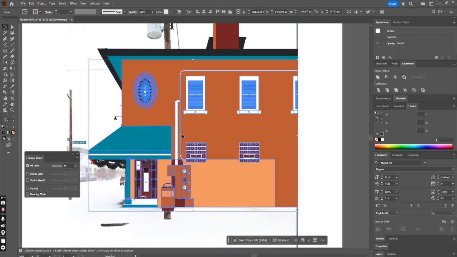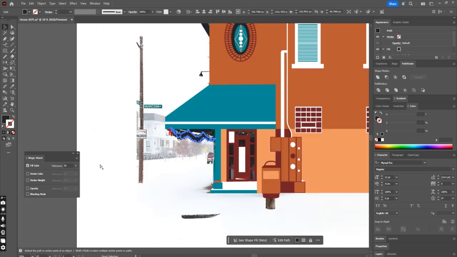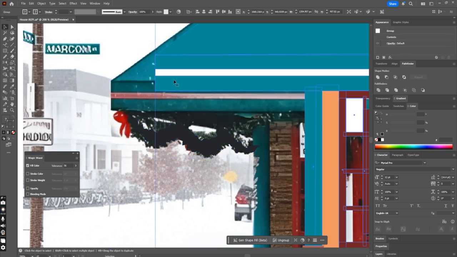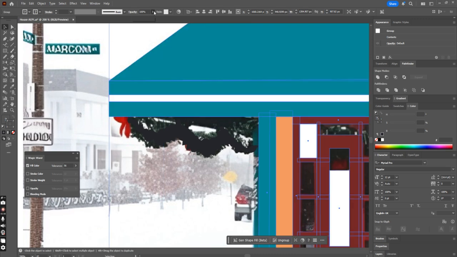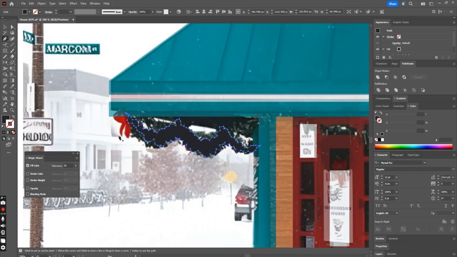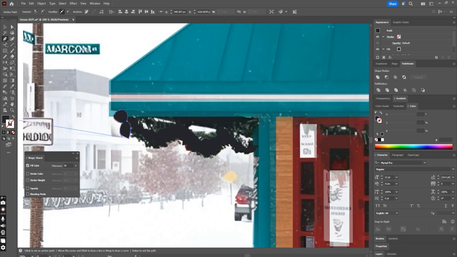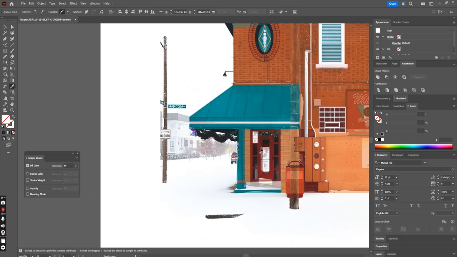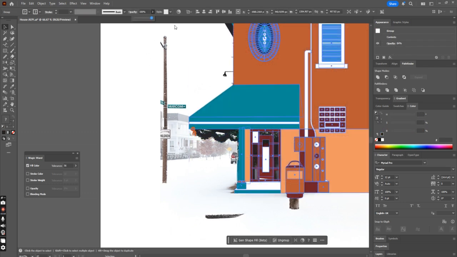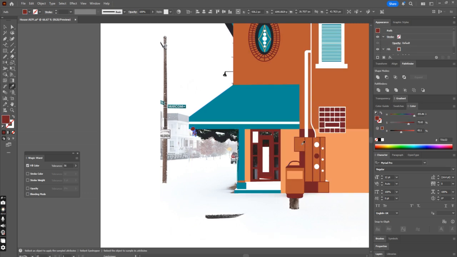Object, expand appearance, and we can give it a green color or any color you want. I just showed you the process of designing, and now there is a red color, I think, something in red color, so we can also design that. Okay, we have done that. Now we need to keep a color that is available, and I think this red or this red or this, I think this red is okay for this one.